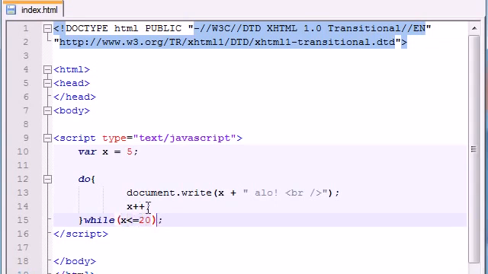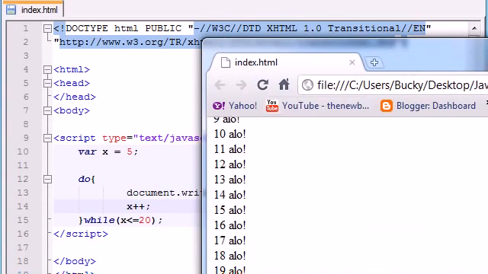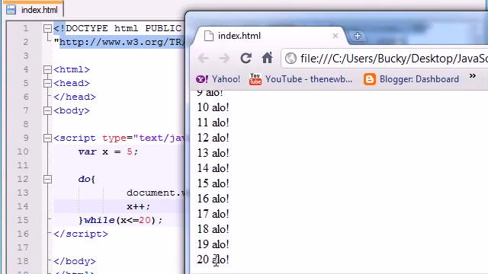Anyways, what we have here is a variable x that started at 5. So this code runs regardless of what the condition is; it didn't even look at the condition yet. Then it says, alright, I'm done running the code, and now you want me to run it again as long as x is less than or equal to 20. The next time I run, since we incremented x, it's going to be 6. And I'm going to keep doing this, incrementing x each time, 7, 8, 9, all the way to 20. Then, once it gets to 21, it asks, is x less than or equal to 20? No, it's greater than 20, so that's when your loop shuts off and quits. That's why you go from 5 all the way to 20, because 20 is in fact less than or equal to 20. It's equal to 20.